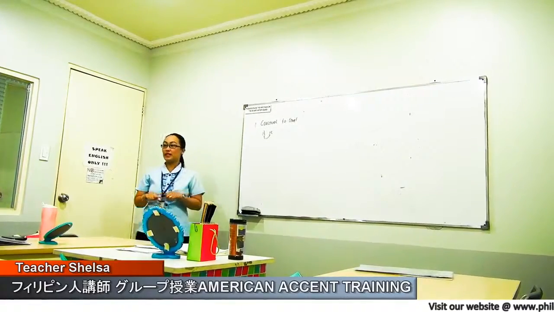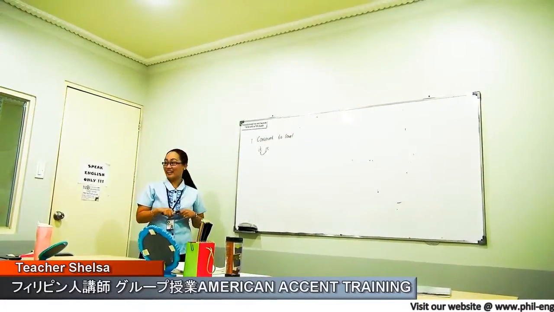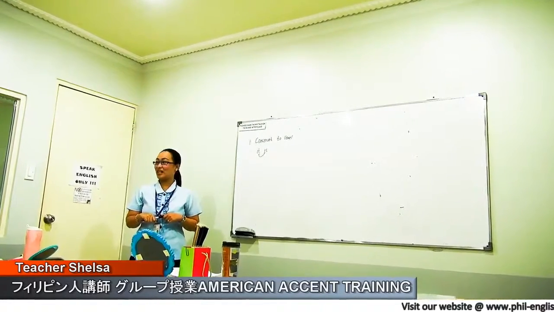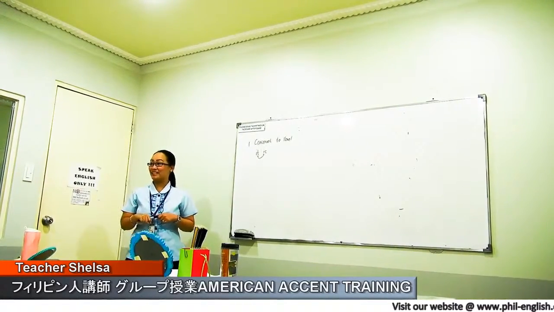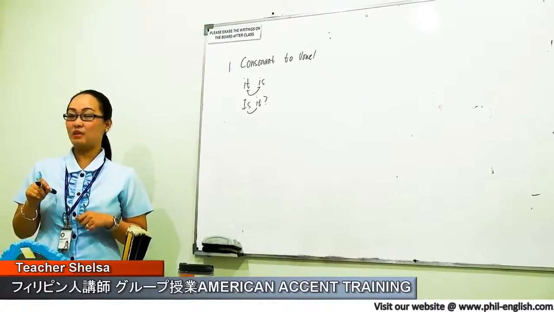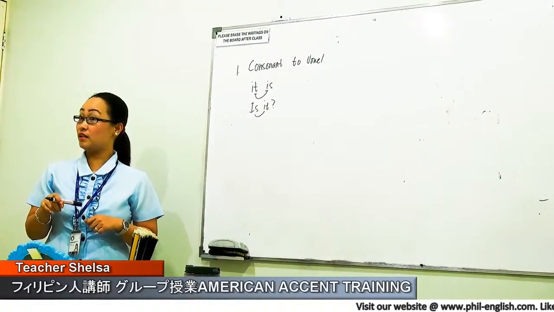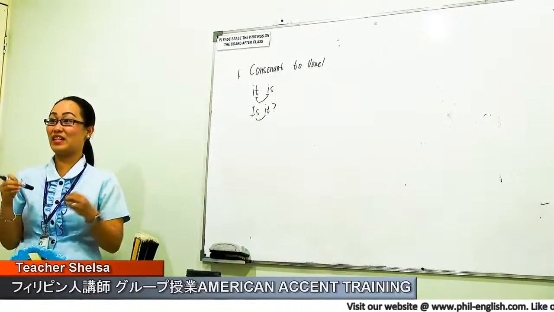And when T is in the middle and not stressed, T sounds like a quick letter D, right? Like when you say "it is." Okay, let's try. It is. It is. Is it? Is it? So you connect the sound, right? But if you say "it is" or "is it" separately, does it sound good? No. So you really have to connect the sound.